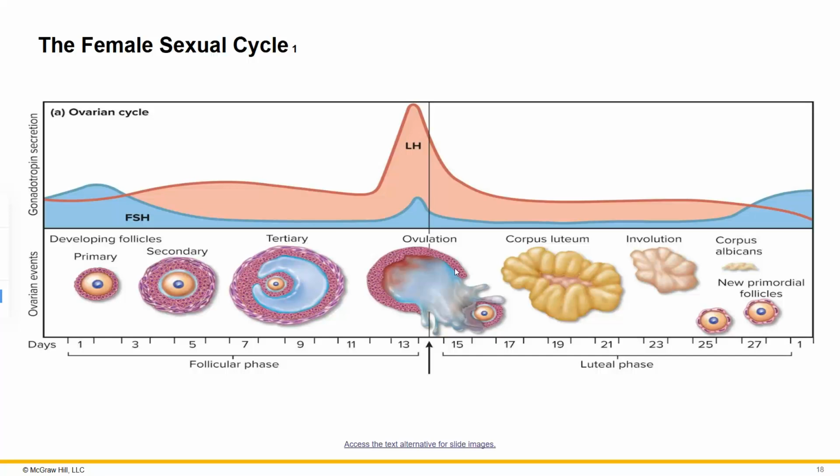Then you get into the luteal phase. An empty follicle turns into what's known as the corpus luteum. It becomes hard, and there's some scar tissue that forms around it, but it also starts producing a hormone, and that hormone is progesterone. So during the luteal phase, progesterone is going to start to be produced. Now at day 14, when the ovulation event happens, this is when the individual is most fertile.